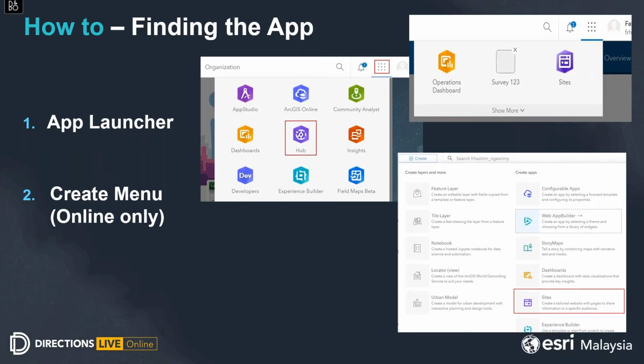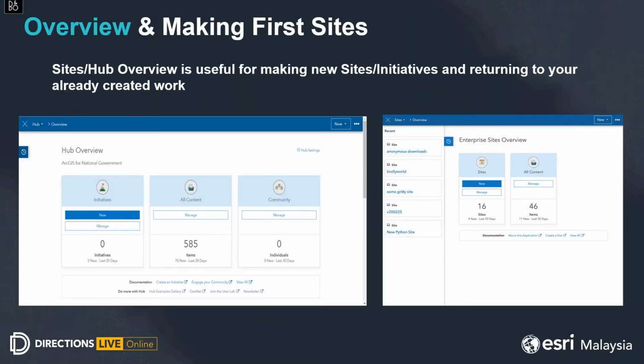So when you click the app launcher for the app, you will see the overview here, which shows the sites and content that we created in the applications. It depends on your license. If you have a premium license, you can see Community Engagement, and you can have a dashboard to monitor. It depends on the license that you purchased.